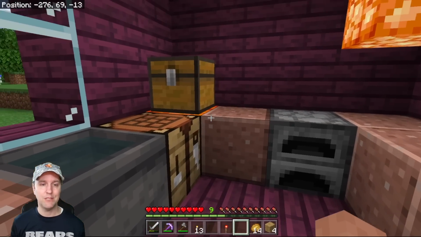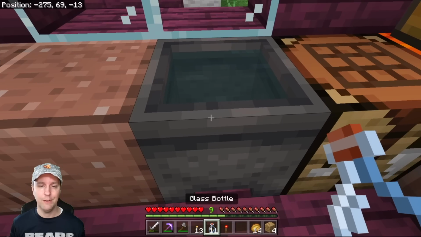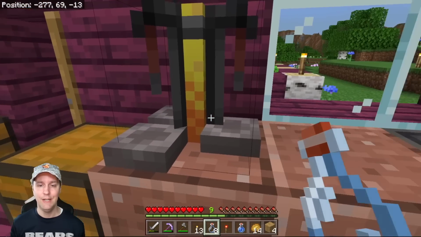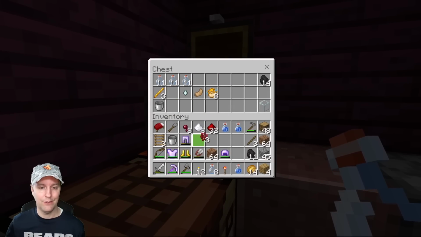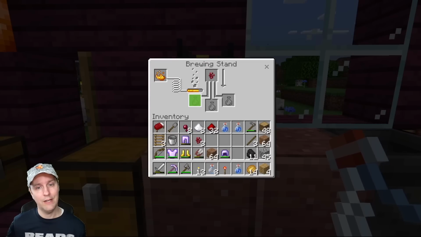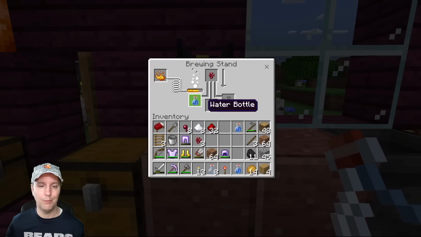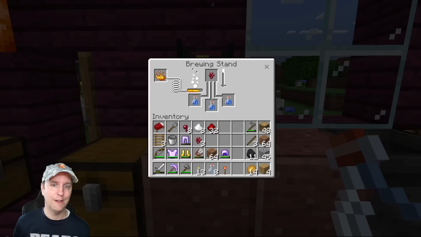Okay, so we're going to grab some fresh bottles first. We're going to grab 3, 11 for now, and we are going to fill them up. 1, 2, 3 from my cauldron. And I think I'm going to need some nether wart. Oh, I'm running low on nether wart. And to get this going, I got a little bit of nether wart already loaded, so that's good. And we'll just drop in our water bottles like so. Hopefully I can get them all in there before it's too late.